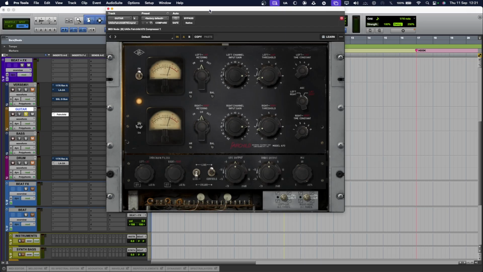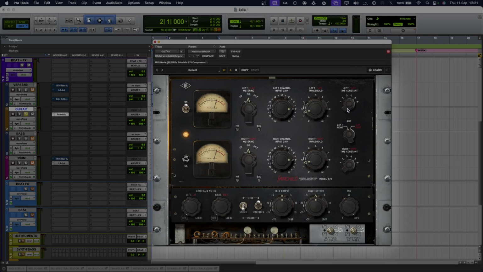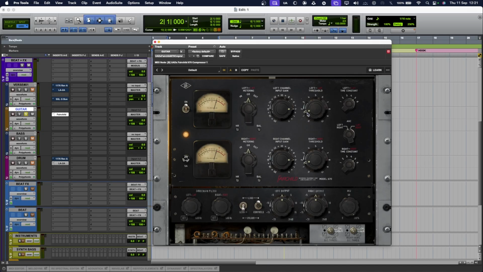This is how they look. They may be looking intimidating because of all the analog characteristics and the realistic emulation of the knobs and all that, but they're pretty much the same. You have your threshold, you have your attack and release, which is put together here. Some of them have sidechain filters if you want to duck the kick, all those kinds of things. I'm not gonna do much on this. I'm just gonna actually compress and have you hear what it does to a guitar.